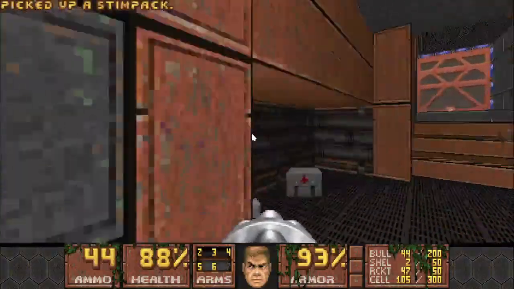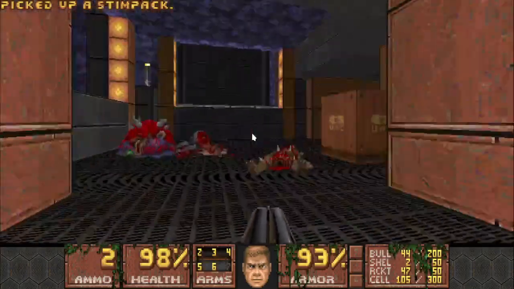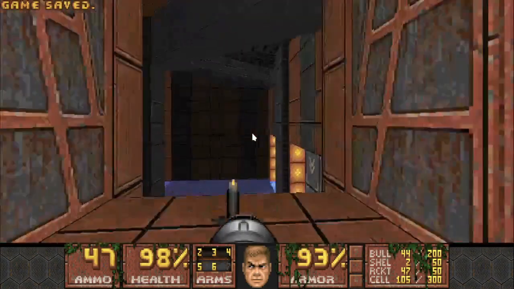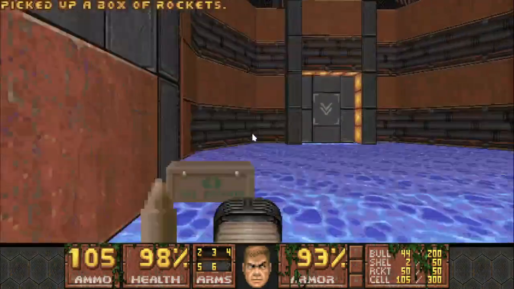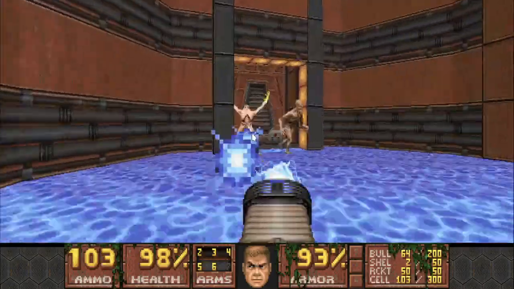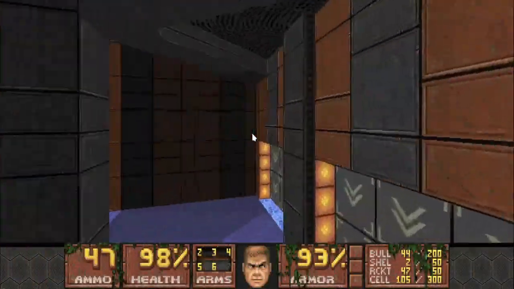Okay. Health, armor is adequate. I suppose now I just jump down into the big set piece that killed me last time. Actually, I'm not sure. I'm using set piece as a word pretty loosely, I acknowledge. That is not how you win.